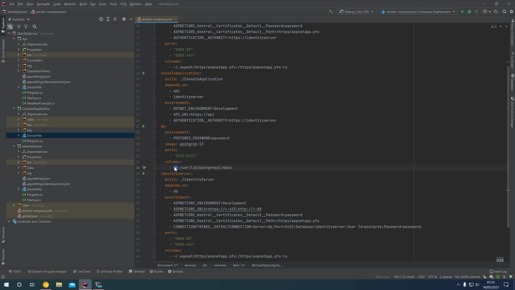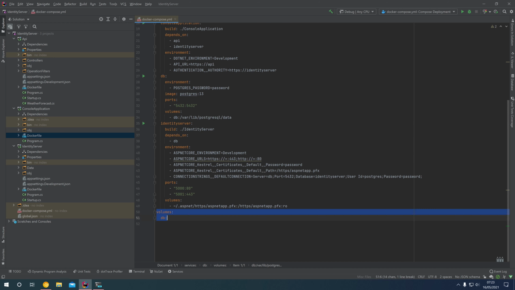So we just say to Docker, create us an anonymous named volume called DB. And that's what this volumes does here at the bottom, volumes DB. And essentially Docker will then just manage that volume for us internally. So we won't see that on our file system at an explicit path. It will just be managed internally by Docker.